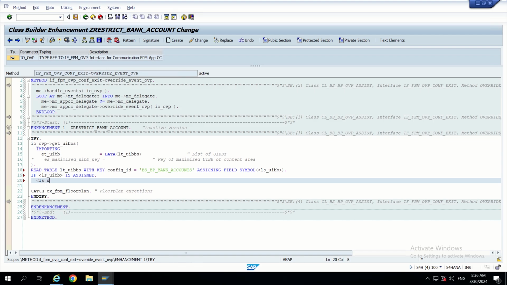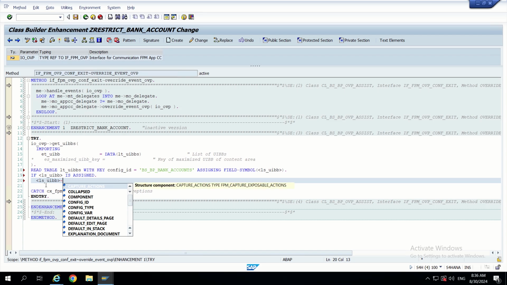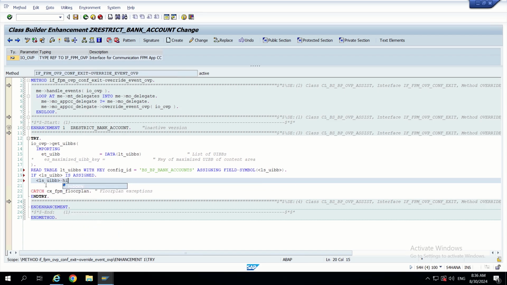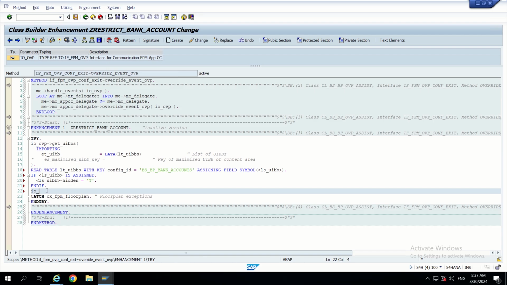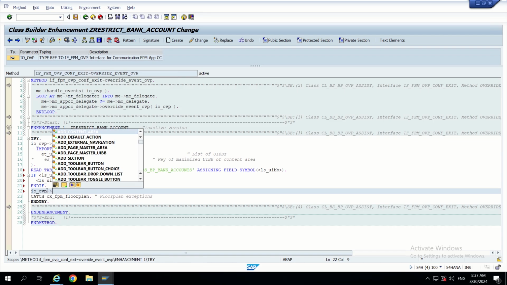Now in ls UIBB we have to focus on hidden. We are making it as T. It will not be shown in the UI. That's it. Now end if. Now here use IO now OVP, change UIBBs.